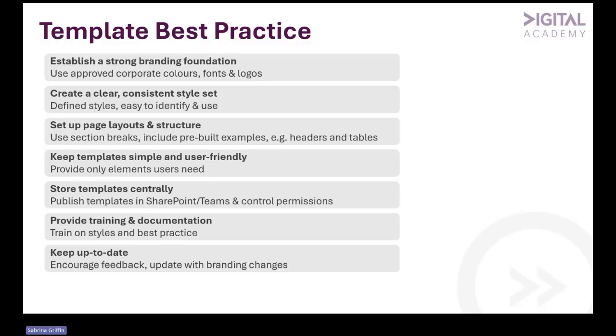We also need to encourage feedback as well. So if a whole entire department is saying, actually, we don't use heading 2, so why is it even in there? We need to be able to chat to them about that. If no one's using it, why do we need it? Or do we need to change it to something else?